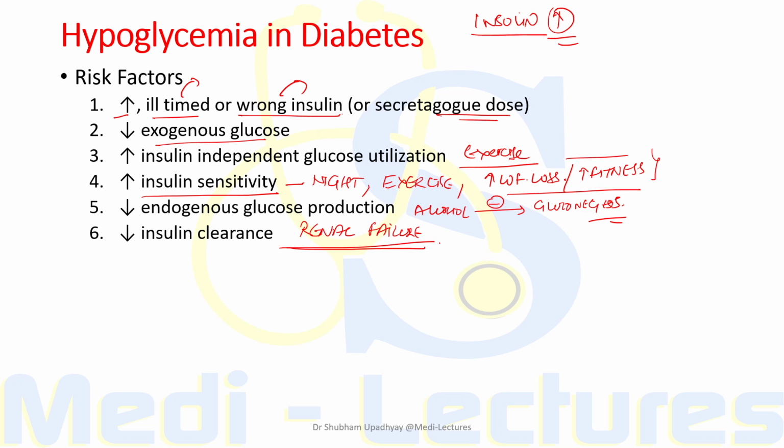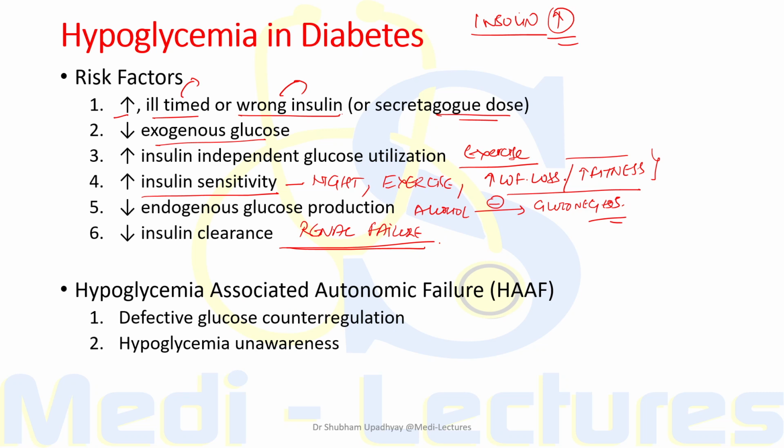Now, after we have discussed the risk factors, there is something known as hypoglycemia associated autonomic failure. Imagine this: all the above factors which we discussed typically result in hypoglycemia. But what if a patient is not able to recognize the symptoms of the same? This becomes a deadly situation, as the patient can end up in hypoglycemia again and again without being symptomatic. The patient will not be able to consume carbohydrate, as the behavioral defense mechanism symptoms are all lost. So this is known as hypoglycemia associated autonomic failure.